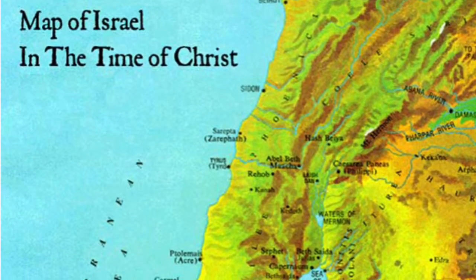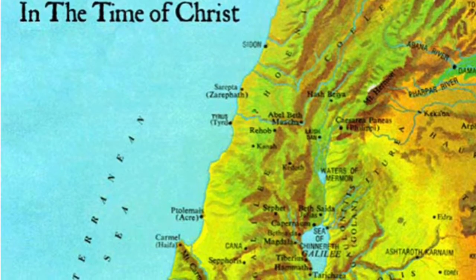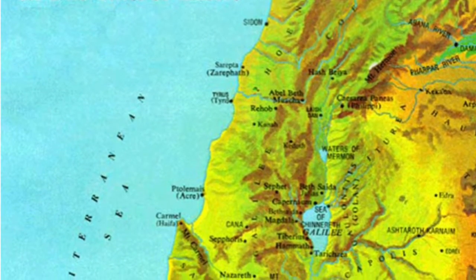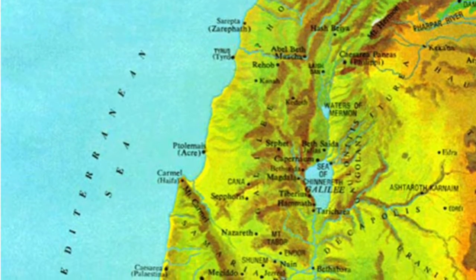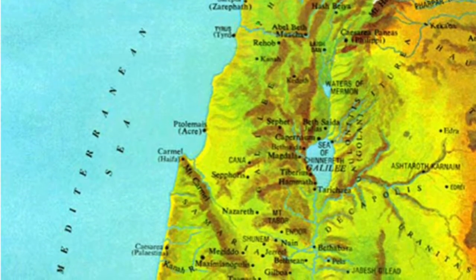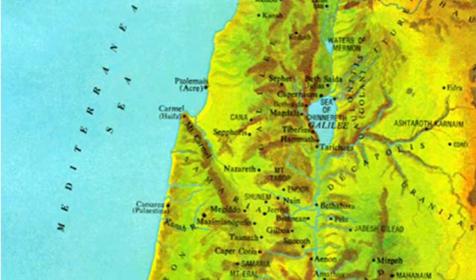As we talk about the geography of the New Testament world, it's important to know that Jesus spent most of his life in Palestine, a territory of no more than 10,000 square miles, about the size of the state of Vermont. The land of Palestine is located on the western border of the Arabian Desert. The western edge of Palestine, from Caesarea to Gaza, had a shoreline along the Mediterranean Sea of over 80 miles. From Mount Lebanon on the north to the southern end of the Dead Sea is a distance of about 175 miles.